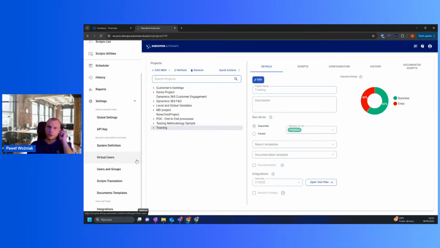And there is one more feature that we removed entirely from the application, and this is the storages. So inside settings, on the older version, you may find a storages section, which allows you to make integration between executive automats and Azure storages. This feature was outdated. I would say it was created a few years ago for some proof of concepts, for some testing for us.